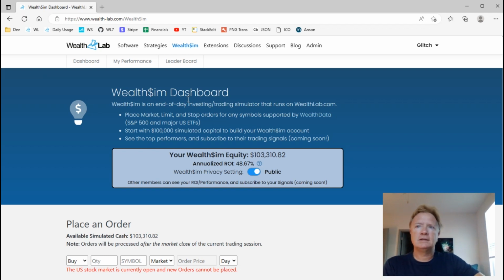You can place trades using order types of market, limit, or stop. The data supported is all of the symbols in the Wealth-Data provider. So it's basically the S&P 500, many of the larger ETFs that we cover.